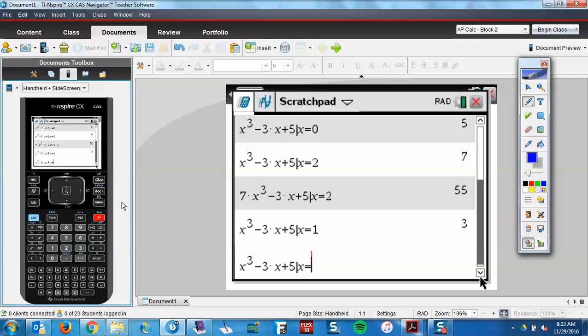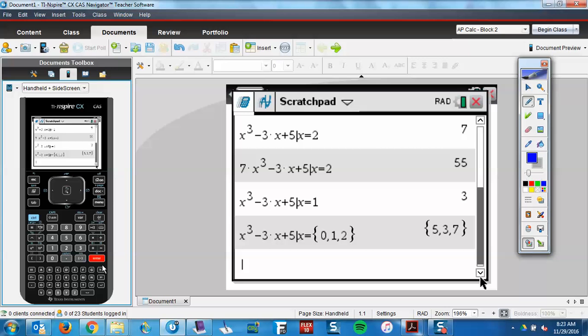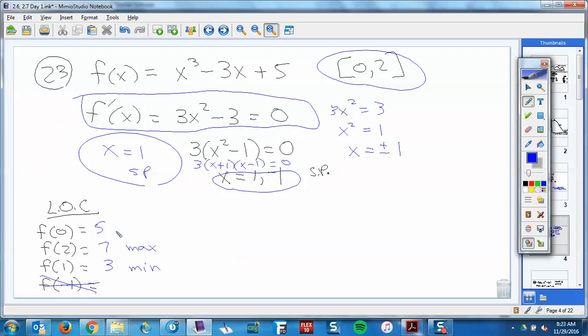Is it above the right one? So I can go here, and I can put in 0, comma, 1, comma, 2, and it gives me 5, 3, 7. And so now I can do them all at once, and so 5, and then of course I did those others over 5, 3, 7, right? So I can plug in like 3 things into there all at once, right? Which is kind of cool.